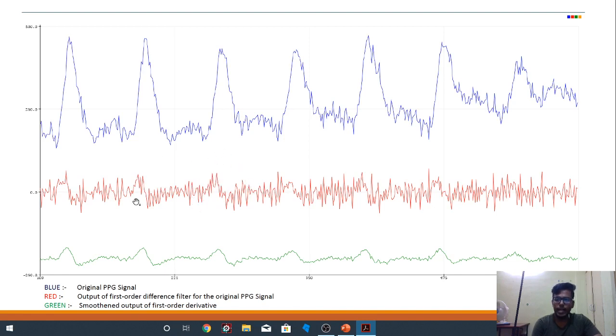But when we take the average of this derivative filter, we find that the output is in green, and this has actually emphasized the high slope portions of the signal. We can also find that wherever there is the maxima of the PPG signal, in that region we see that the slope function has higher value.